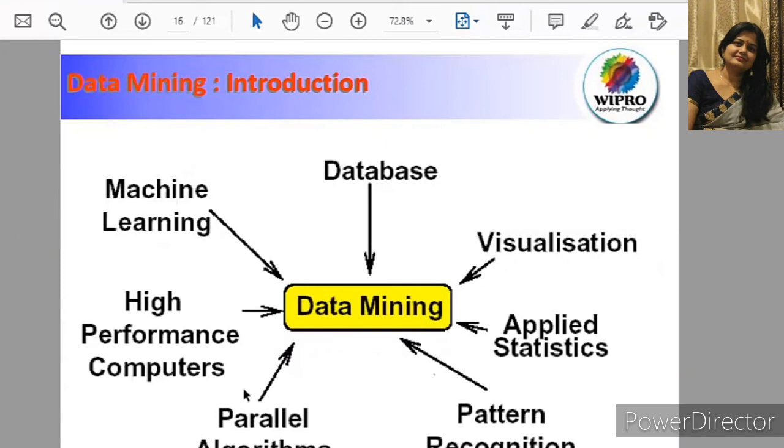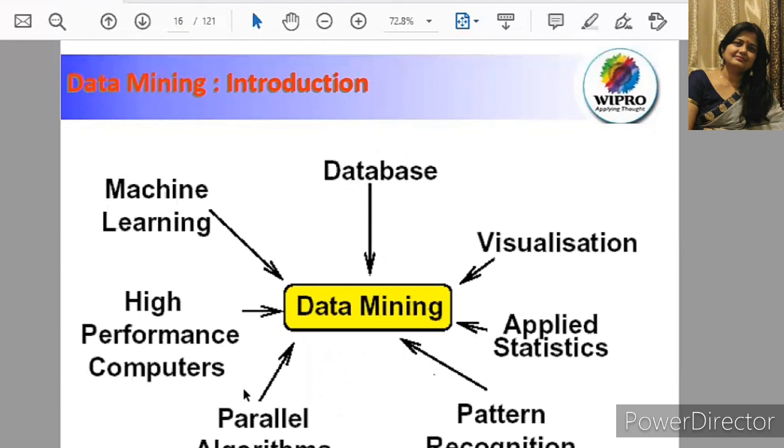So ultimately going to the database intervention. As you can see from this slide, which is our last slide, in our next presentations we will go one by one on this. So basically machine learning, your DBMS, your visualization is nothing but your HCI, that is human computer interaction, where the user tries to see your front end first. So the more interactive your front end is, the more your client is interested in your product, and the more he can use your product.